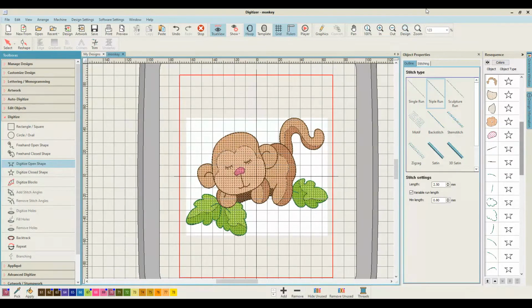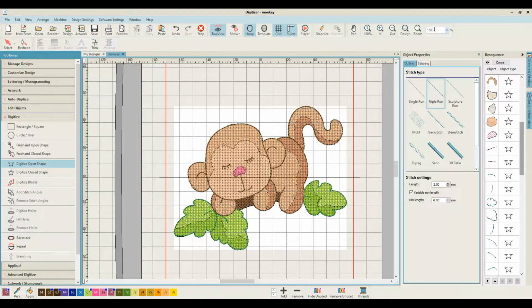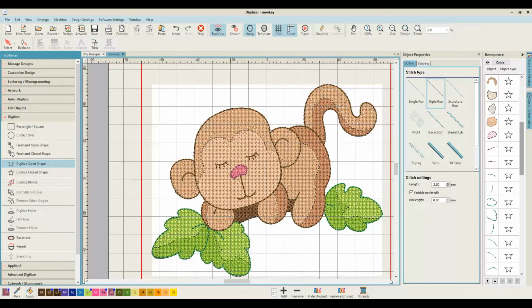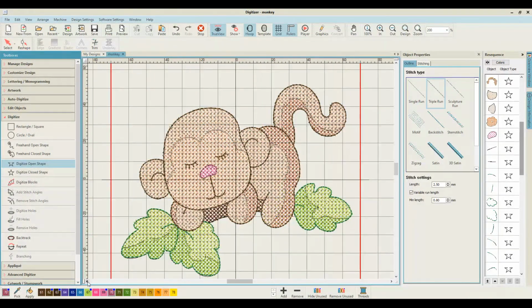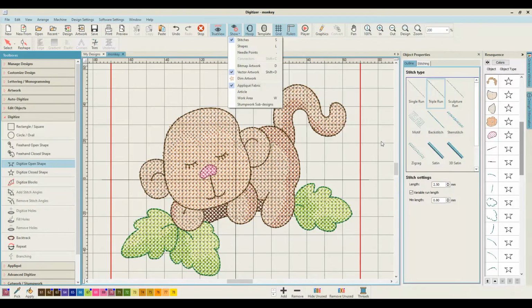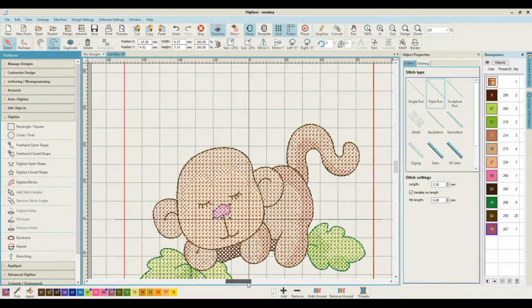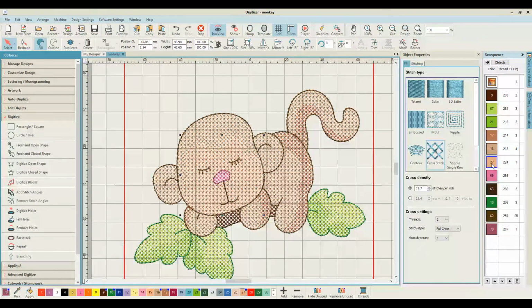Okay, so this is my little friend the monkey here, and I'm just going to zoom him in as much as I can so that he's still full screen though. And then when I get rid of the shapes, and what the shapes do is the shapes show us the lines. Now, that's fantastic, getting rid of those, because it really shows you what you've got. However, what it shows me is that my colours are not distinctive enough to be making a difference here.